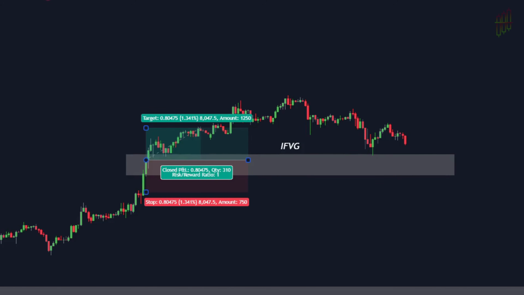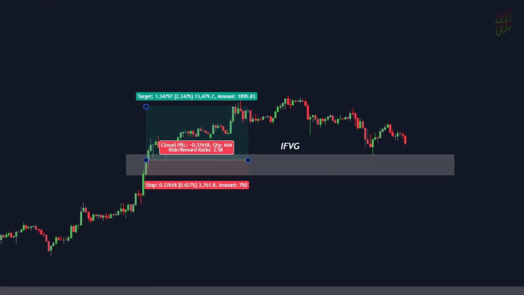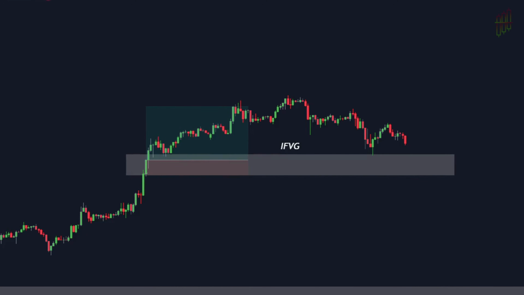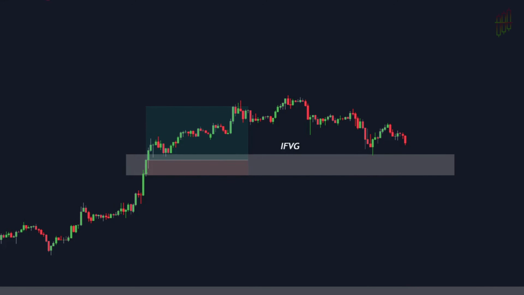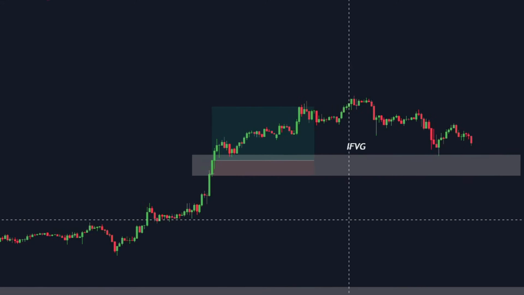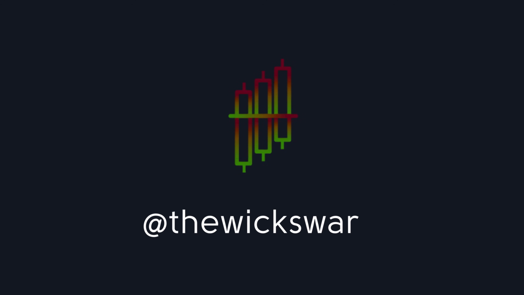Your stop-loss placement is equally strategic. Position it just below the inversion fair value gap for a buy setup, or just above it for a sell setup, giving your trade enough room to breathe while still maintaining tight risk. This combination of refined entry and logical stop placement puts you directly in line with institutional flow, allowing you to enter with confidence and precision instead of emotion or guesswork.